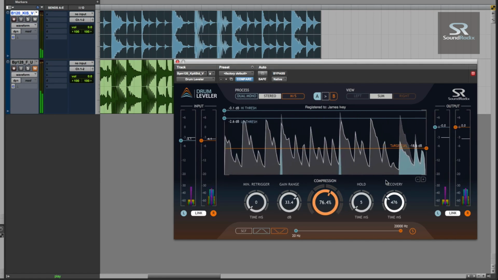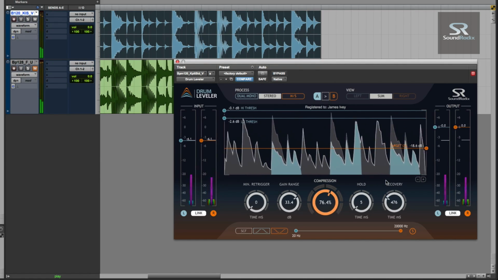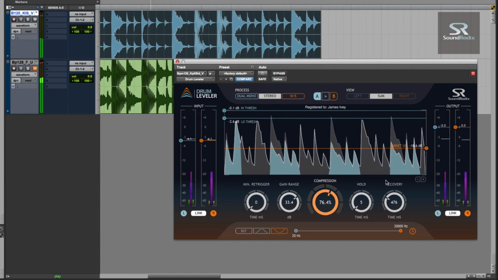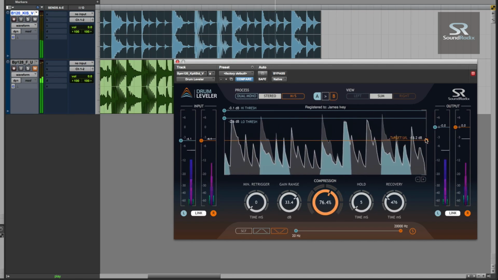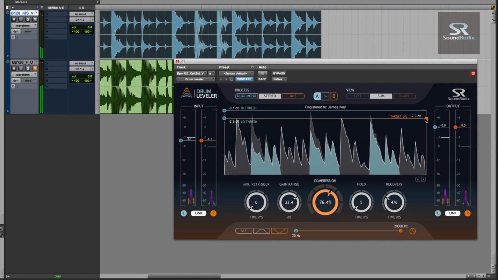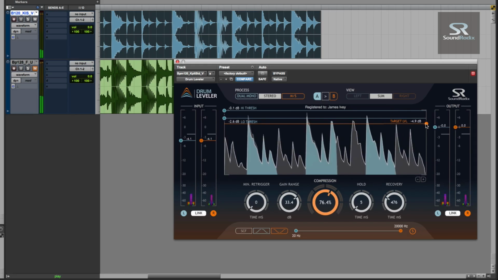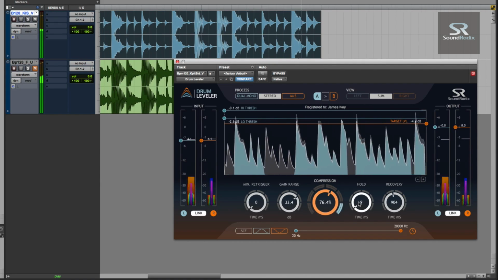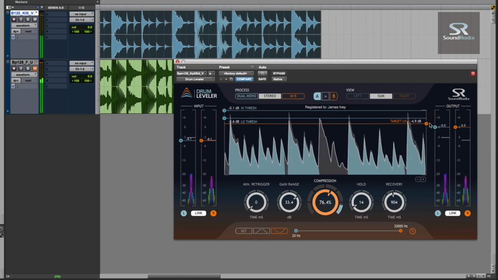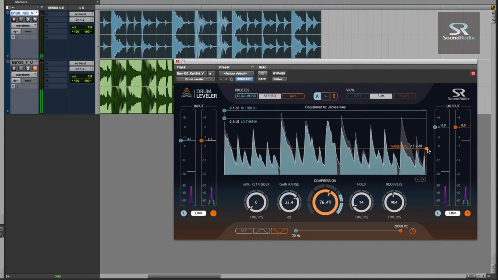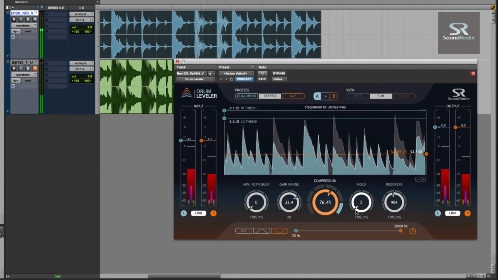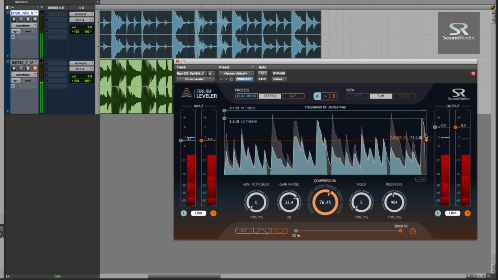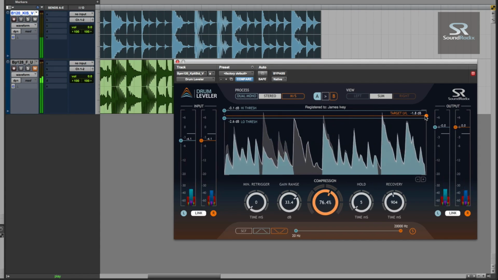And by changing the recovery time, I can change that transient and the decay of the snare drum. We're nearly removing the snare drum from the loop entirely.